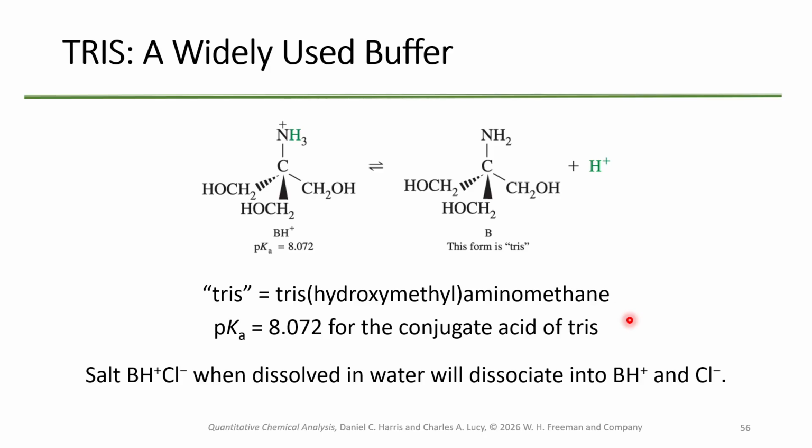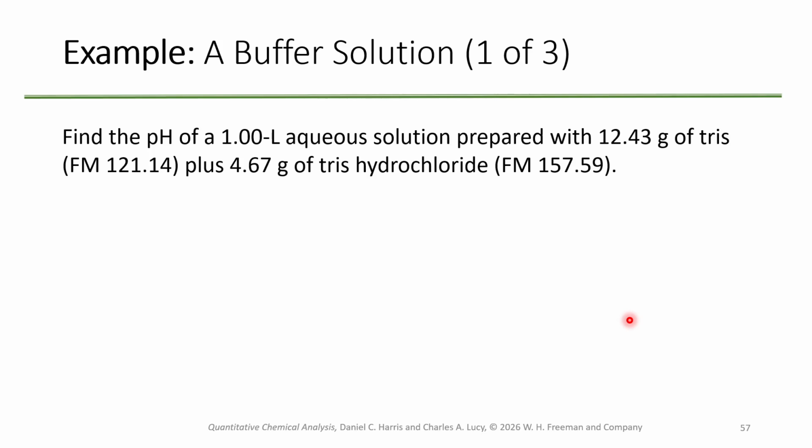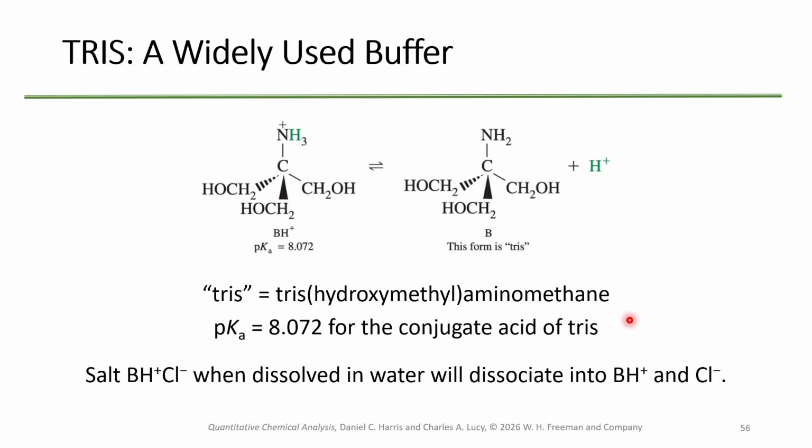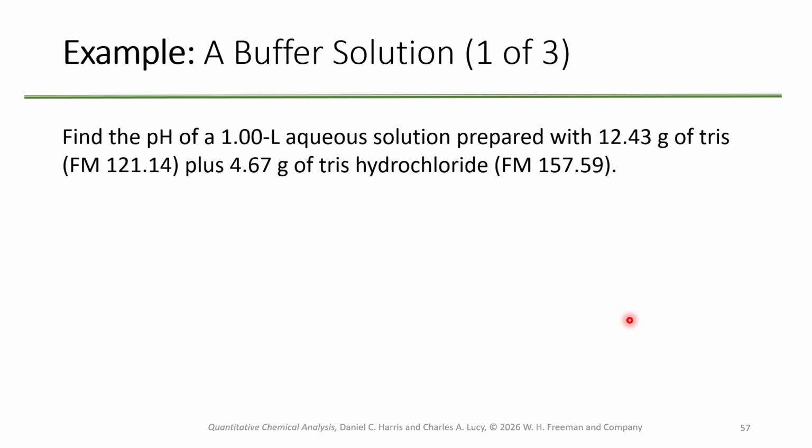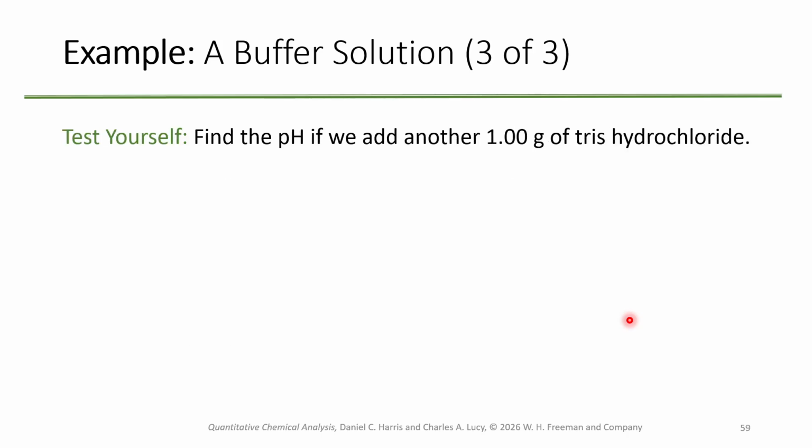Okay, Tris, a very widely used buffer. If you do anything in biochemistry, you've probably used Tris buffer to some degree. We actually used it to standardize solutions a while back at the beginning of the semester. That was that one thing I was heating and you took it out of the heater. Okay. So when you were doing those titrations of the Tris, you were hitting those buffer regions. Remember that? And the pH was going up very slowly. That's what this was. Okay. Does anybody have any questions about this?